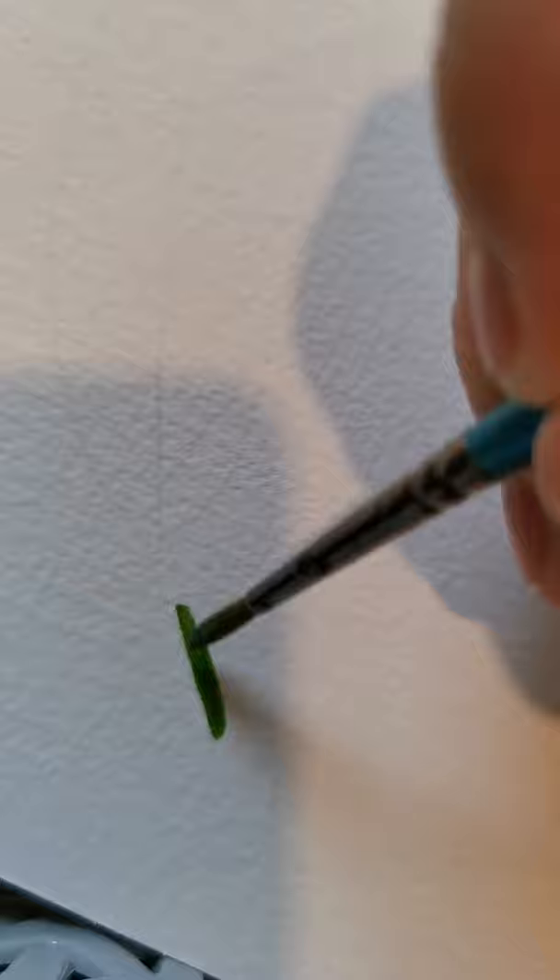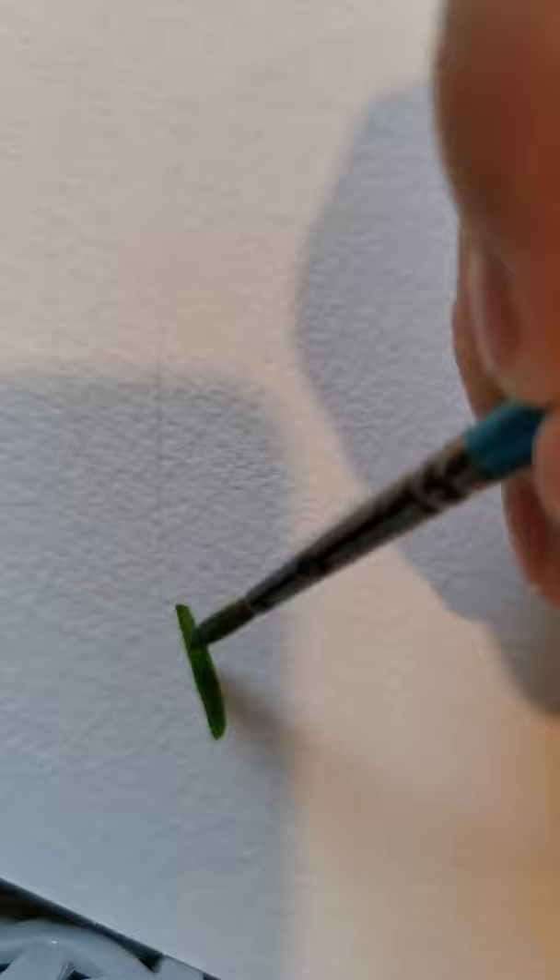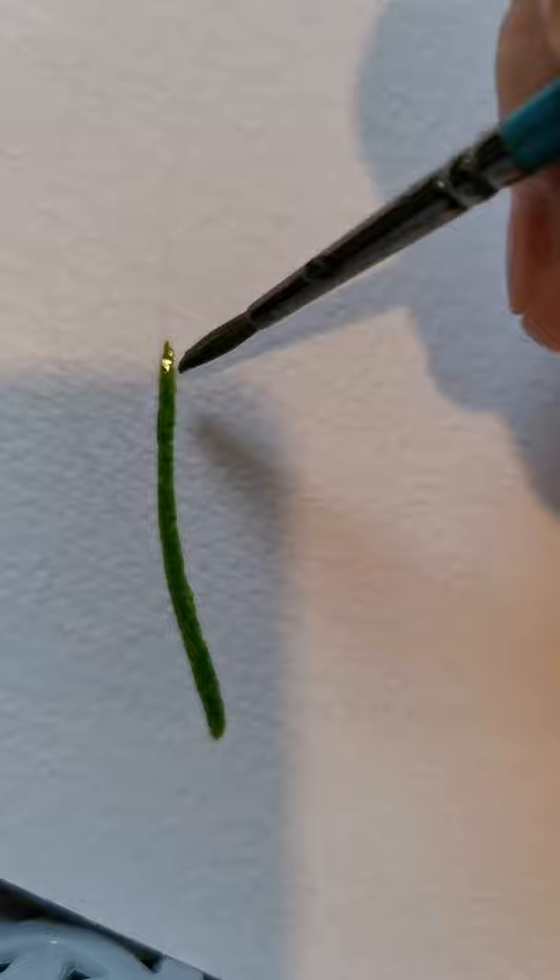So just out of the shot I'm popping my paintbrush into the water, getting it fairly wet, and just dipping it into one of my greens in my palette. If you do get quite a lot of paint on your brush, it's definitely a good idea to use either a paper towel or a little flannel just to dab it up. So basically all I'm going to do first is run my paintbrush along the middle just to get the vein of the leaf. I like to do this when I paint leaves, just to give it a bit of definition.